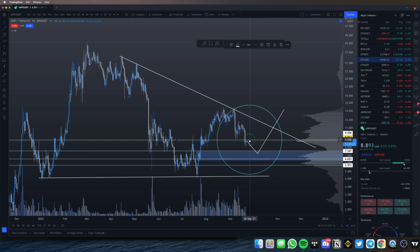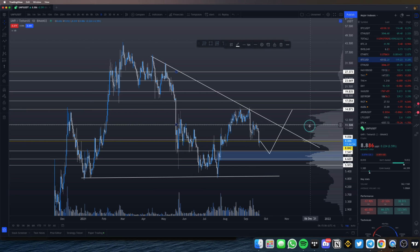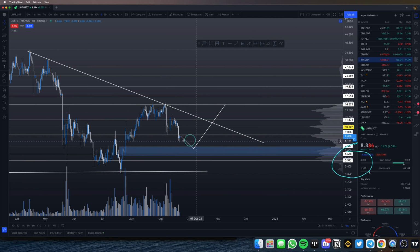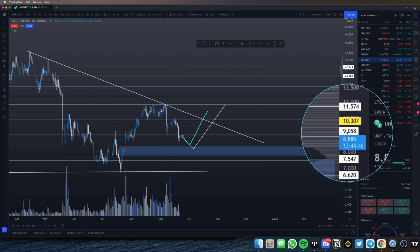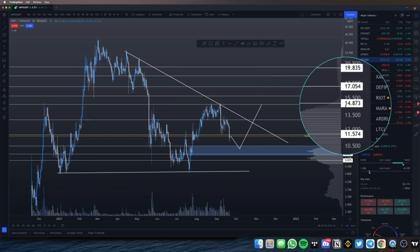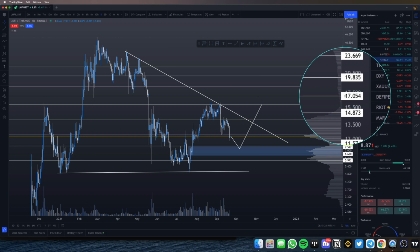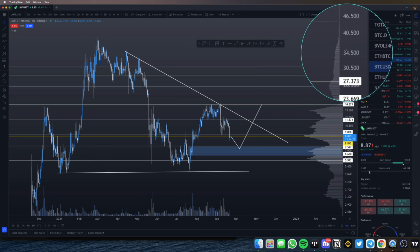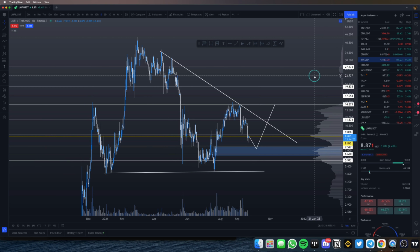And as for the take profit targets, I'm going to mark it out for you right now. Now, the TPs, as you can see, if you do get it from 7.5, assuming that it just bounces from 7.5, then your first TP is going to be 9. And I don't know about you, but that's a 25% profit target, and I would be happy taking a trade like that any day of the week. So your TPs are going to be at $9, 11.5, 15, 17, 20-ish, 23.5, 27, and you know, the rest is history, right?